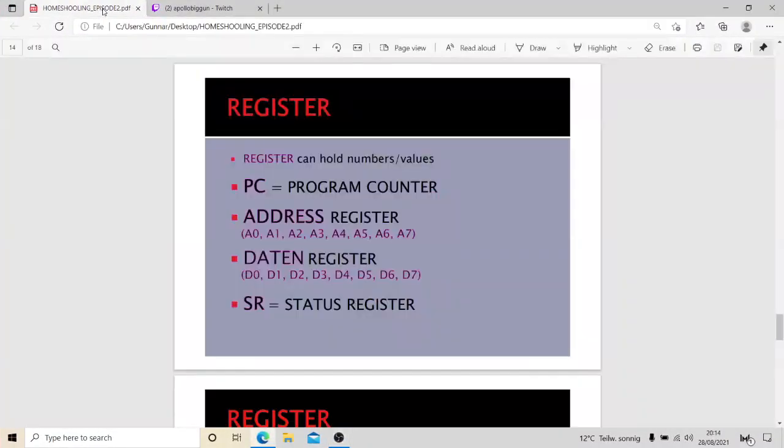And okay, let's go back to the page, please, Arne. So the last register is the status register. Every instruction that you do at the end of the operation will update the status register. And the status register basically remembers which result, so to say, the last operation had. Not the number in value, but it will remember, was the result of the last operation positive or negative? Was the result zero or not zero? So these are the kinds of things it will remember, and you can use this information in your next instruction.